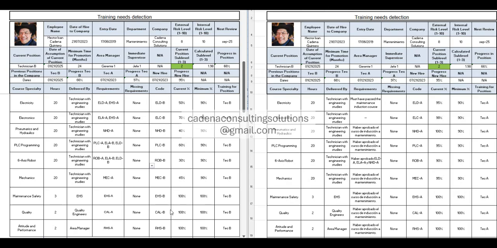Then we follow up on the current position. Now the current position is process tech B. What is the progress on his position? At this moment it is 66%. So what is the score that this maintenance tech has achieved? At this moment, 100% on safety, 100% on quality, 100% in attitude and performance.